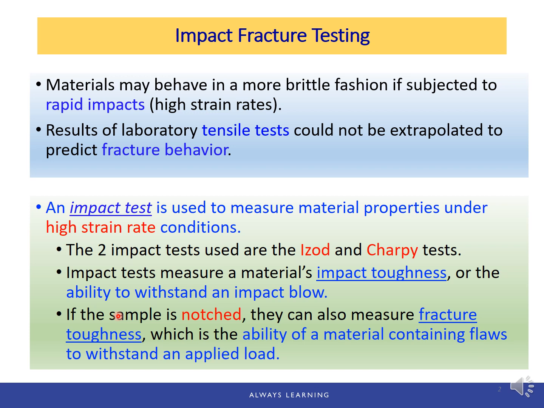Also, in standard tests, usually the samples are notched, so they will measure the fracture toughness of the materials. We learned from the last lecture that fracture toughness is the ability of a material containing flaws to withstand an applied load. This fracture toughness is very important because most engineering components are designed with notches and stress raisers. Therefore, it becomes important to know about the behavior of materials with notches under impact loading.